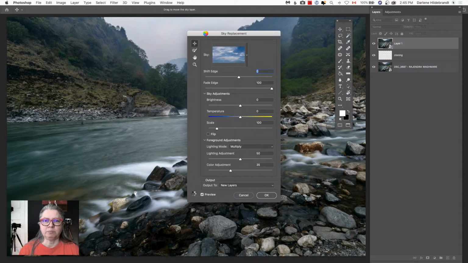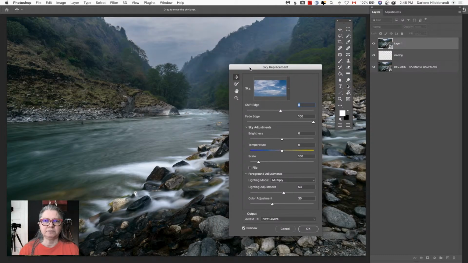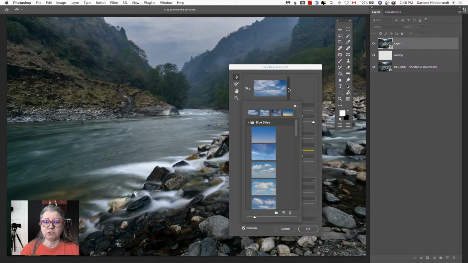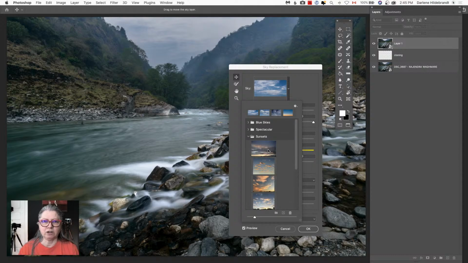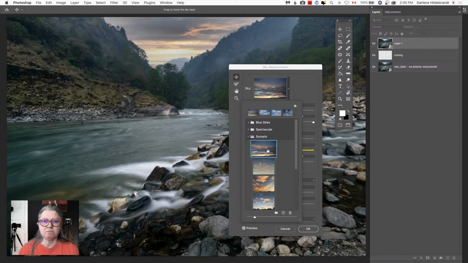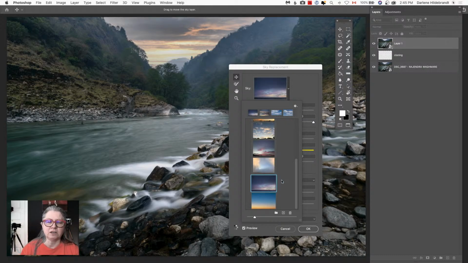So we've got sky replacement. We can choose a sky. So it did a better job of choosing the sky here than did Luminar, which is interesting. I've had it go both ways. I've had some where Luminar does a much better job than Photoshop did. Right, now it looks like they've got some skies already built in here. Let's try this one. You have to really match the sky with the landscape, because you don't want a sky that's dramatic if your landscape is sort of cloudy.